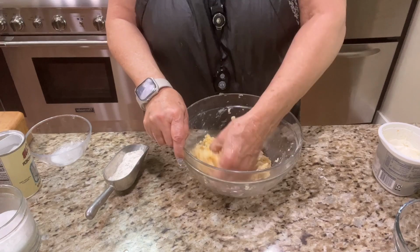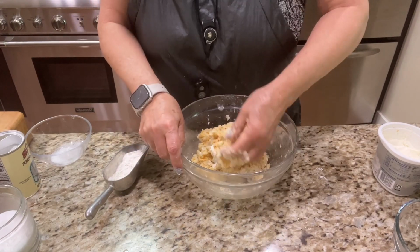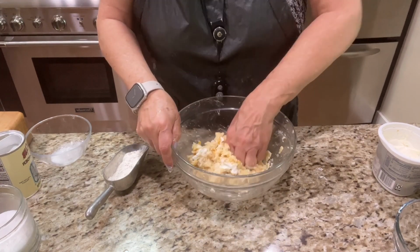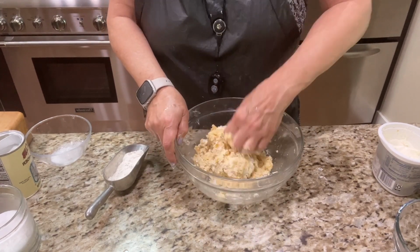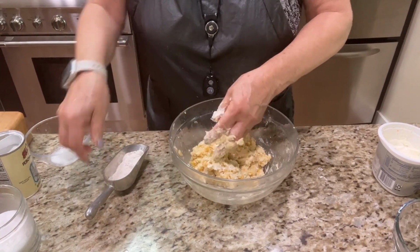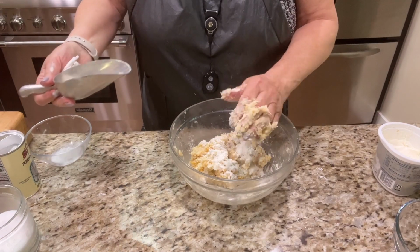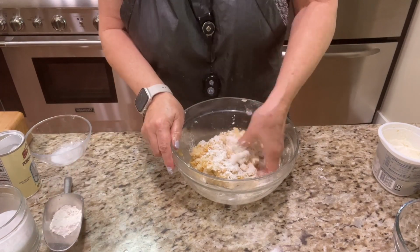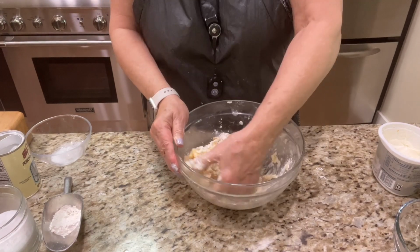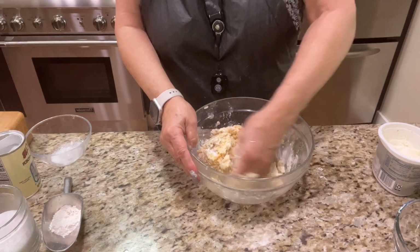So, if it's too soft, I will add a little flour. If not, then I add a little cream cheese. The whole secret with this, though, is you have to work on it a little bit. Okay. This way the dough doesn't get that sticky.